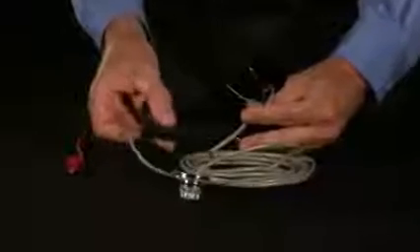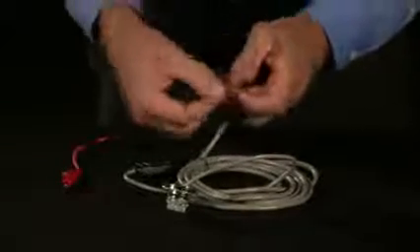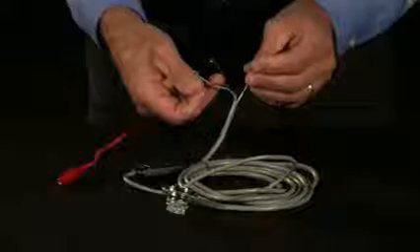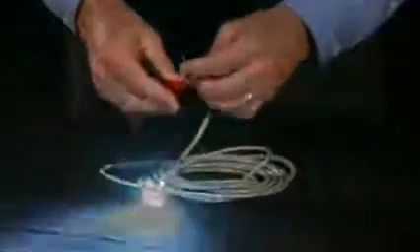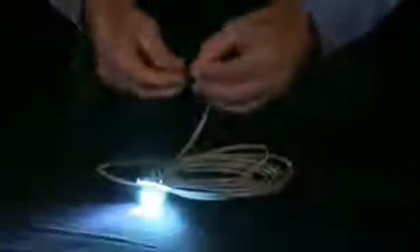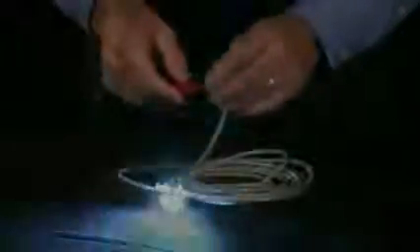The unit comes just the way you see it right here with an inline control board, controller, and your light head. There are four wires that you'll wind up attaching. The black is ground, the red is 12 volts, your white has multiple functions — it's either pattern change, pattern reset, or sync, depending upon how you use it. Your green wire is your cruise mode. Cruise mode is having the light on steady at only low intensity, accomplished by having the light turned on, touching 12 volts to the green wire, and you get roughly about 60% intensity output — dim and solid. Remove it and you go back to your flashing.